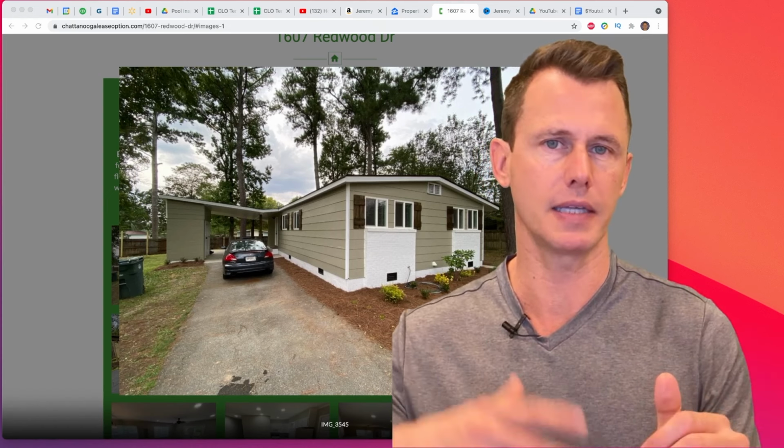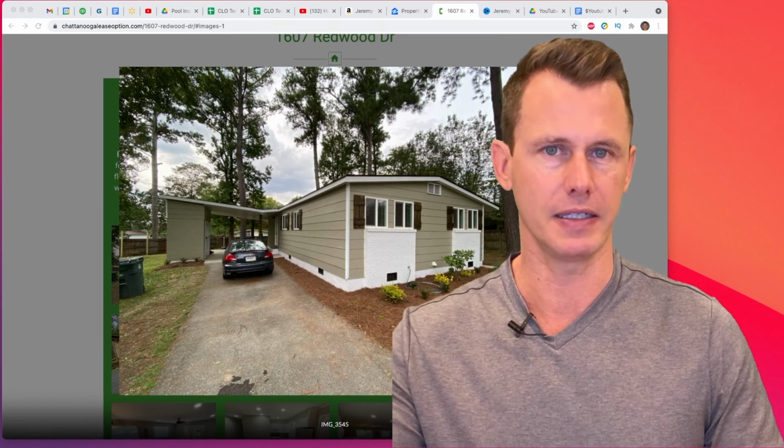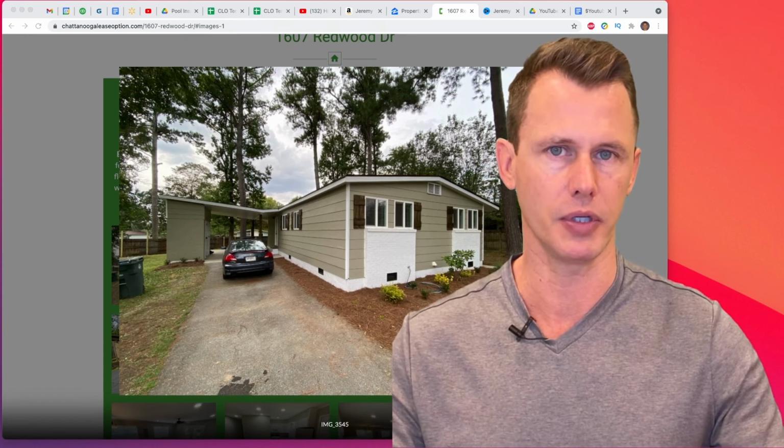I also have a checklist that I email my tenants as they're starting to move out. This says things about cleaning. If you don't clean, here's how much it will cost. And if you turn the utilities off and I have to turn them back on, there'll be an extra $50 fee in addition to the cost of the utilities. That happens a lot, by the way.